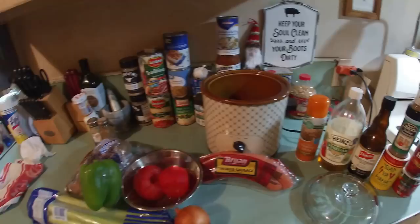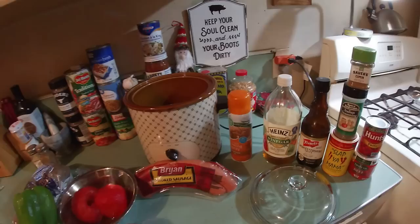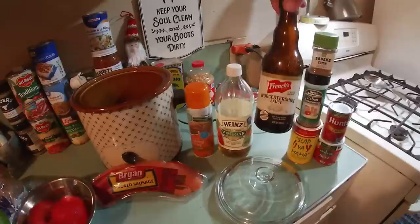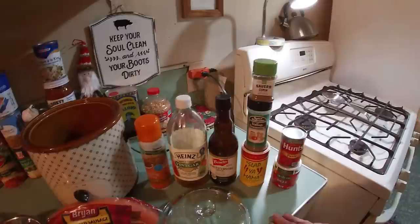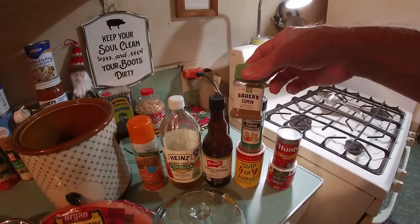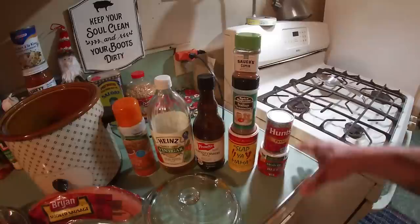And of course, we got some of that high-tech cooking spray to prep up our crock pot, make it a little bit easier to clean. And we're going to be using some apple cider vinegar today, Heinz brand, some French's Worcestershire sauce right there, some of the famous Slap Ya Mama Cajun seasoning, some Italian seasoning. And I'm going to be using a little bit of cumin too. If you don't like it, leave it out. And we're going to be putting in some beef bouillon, some Hunt's tomato paste, and that's it.